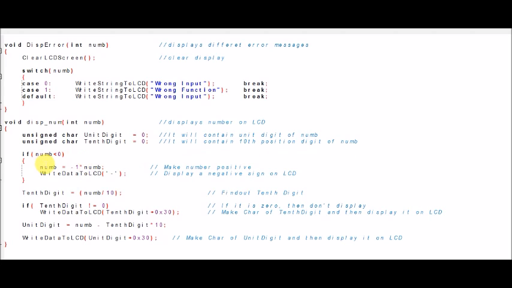Okay, for this function is to make a number positive, and the data will display a negative sign on LCD. Okay, if user inserts a 0, then it will not display on LCD.